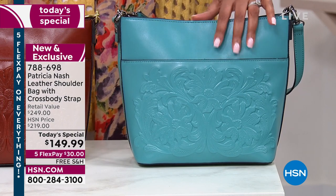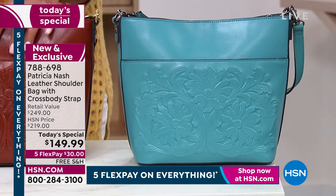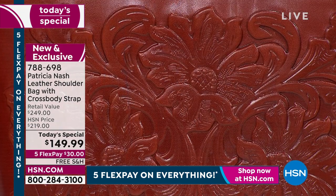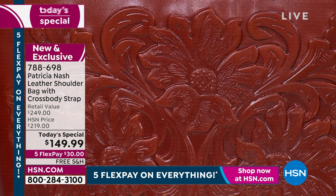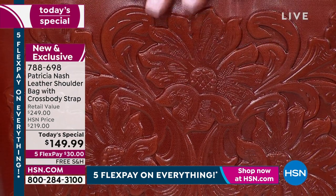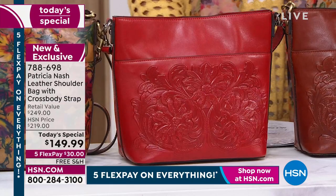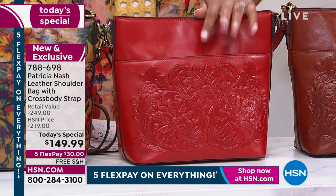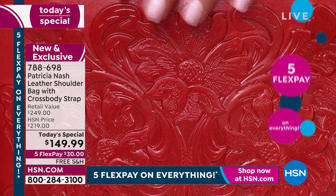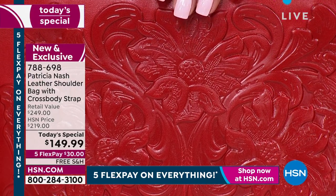It's beautiful. It's kind of an aqua color, kind of a robin's egg blue, but I'll bring Patricia in for a moment and she'll break down those colors for you. This is that gorgeous tan, which is my absolute favorite because you can wear it any time of year. And it's a beautiful, kind of a reddish tan. It's very, very rich. So we have the tulle, which is going to give you that texture. This is my third one that's in the tulle. This is papaya. And you know, you think of papaya, it's usually a little orange, but this is a reddish orange. And I'm telling you, drop dead gorgeous.